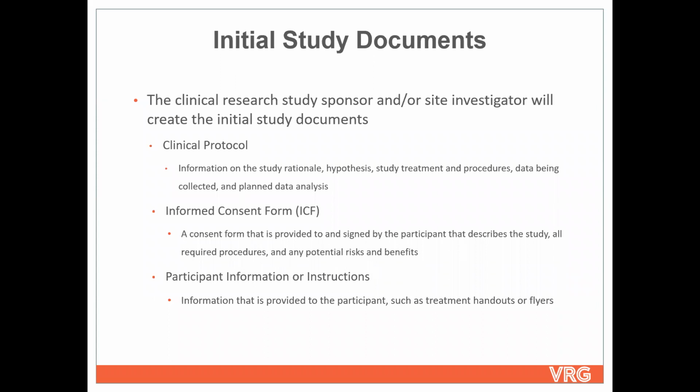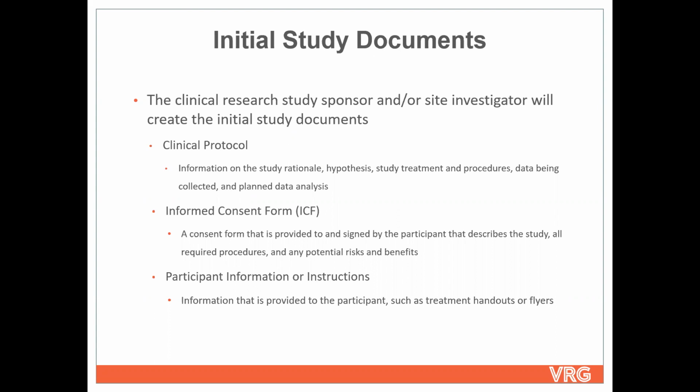The first is the clinical protocol. So this is the information on why we're doing the study. It contains the hypothesis. It provides what treatments will be provided and how they will be provided, what data will be collected and when it will be collected, as well as it will summarize what are the planned data analysis that will be conducted to determine if the treatment is effective or not.